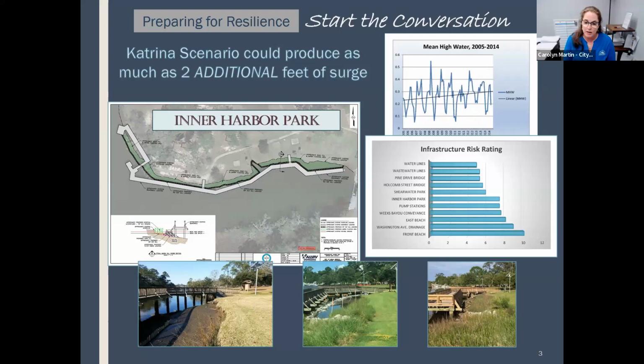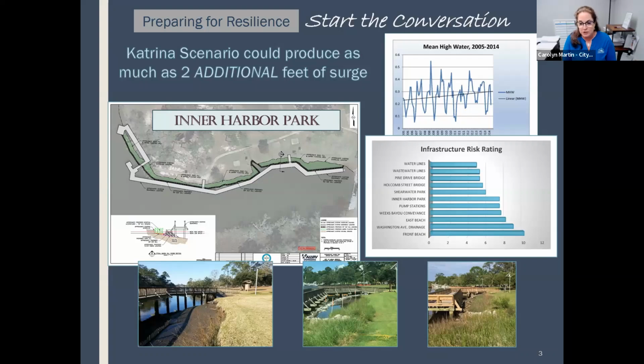One of the locations about the middle of the chart, but one that we looked at first, was Inner Harbor Park. And the three pictures that you see at the bottom there are, forget storms for a second, natural erosion that was happening, partially due to rising tides, partially due to runoff, and how are we going to not only protect it, but make it more resilient going forward.